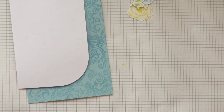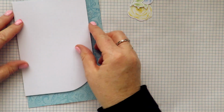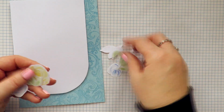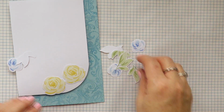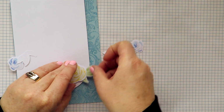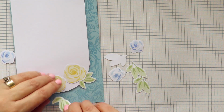So now I've got my flowers done and fussy cut out. I've got my background done with the stamping, and I've got my card panel with the curved corner, so I can start deciding where I'm going to put the floral spray wrapped around the curve of the bottom of the front panel. So I'll just play around and decide where I'm going to put those.